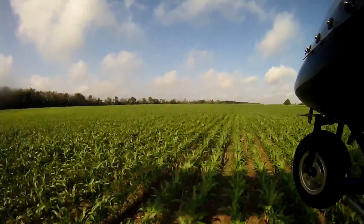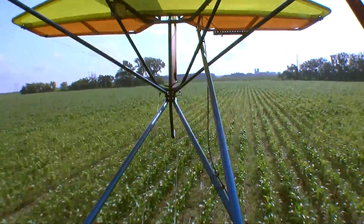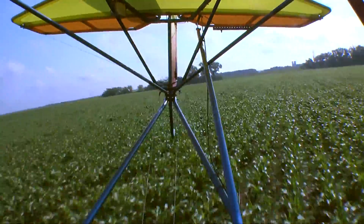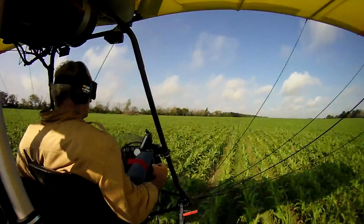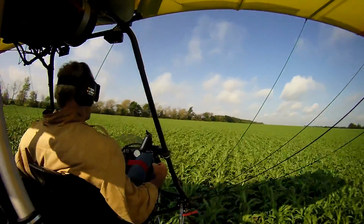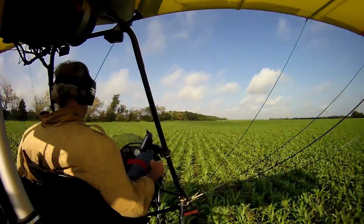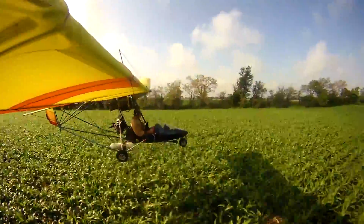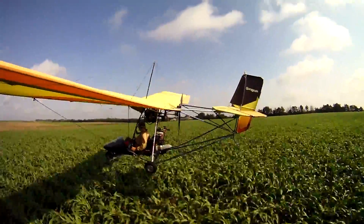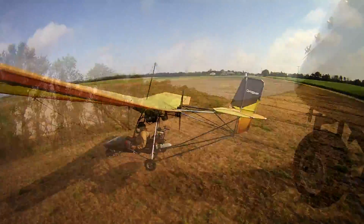My good buddy Captain Doug Muller pointed out to me that this plane's rather short coupled, and I'm not making an excuse for that, although it is. But primarily what you're seeing here is my idea about letting the plane pretty much do what it wants to do as long as it goes in the general direction that I want it to go. It's all part of my theory that I can get more efficiency out of it if I ride the waves, so to speak, and allow the plane to go as it will, with me just nudging it along here and there. So you'll see a little bit of that as I fly.